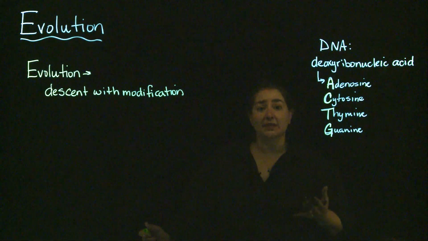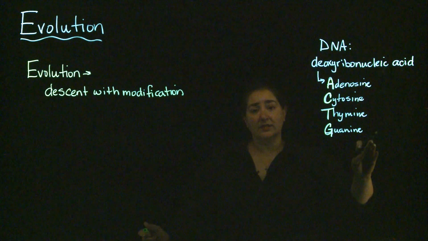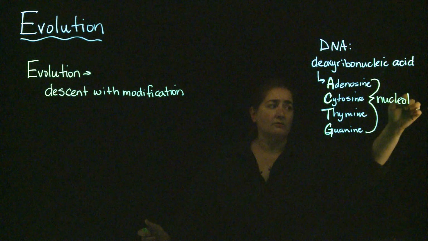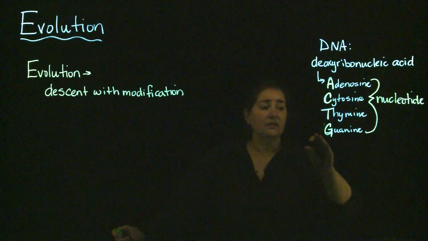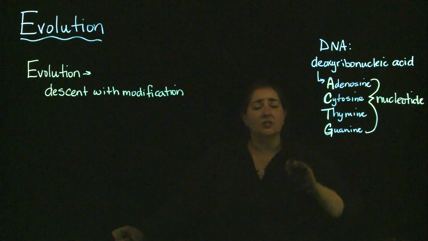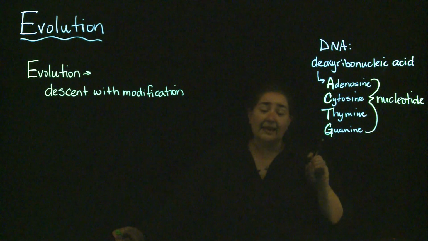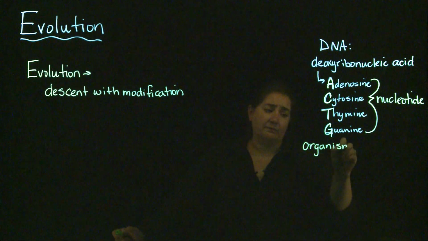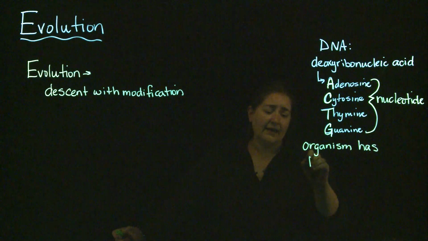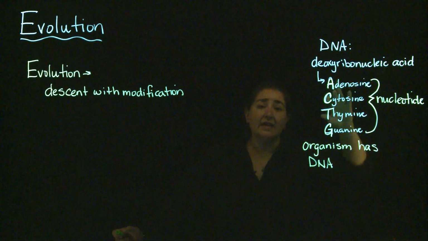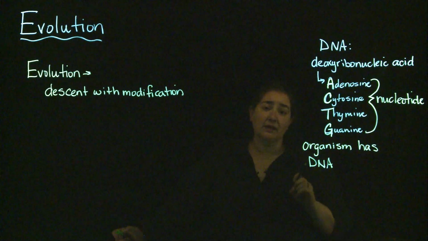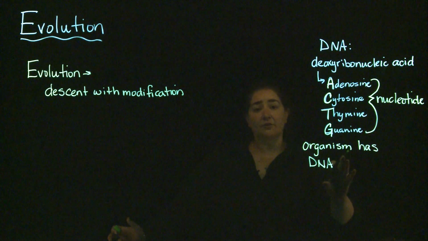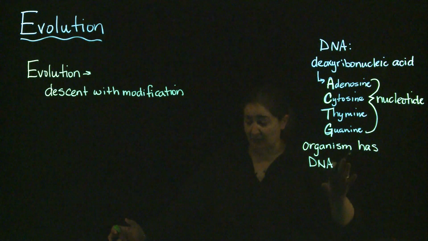Okay, so we use letter abbreviations to refer to the different nucleotides that make up DNA. And don't worry if you don't know what a nucleotide is right now. We're going to talk about that later, okay? But A, C, T, and G make up DNA, all right? And in terms of organisms, any living organism has these same 4 chemical molecules that make up their DNA, okay? That's what unifies everything on the planet. Every organism contains DNA and is made up of DNA.